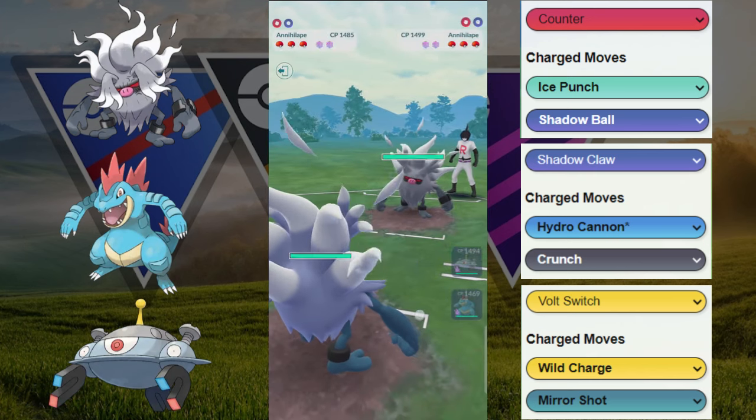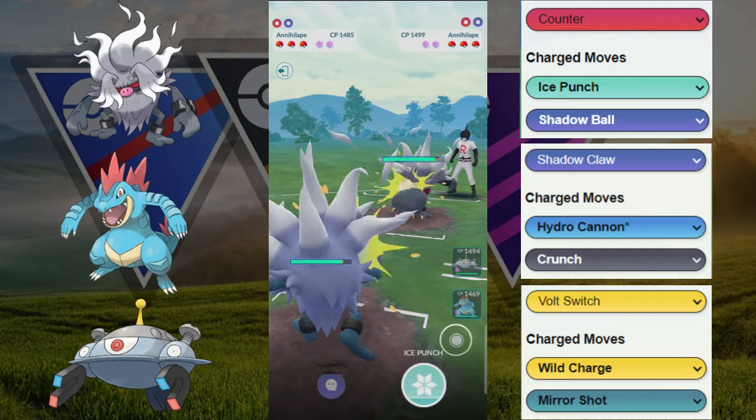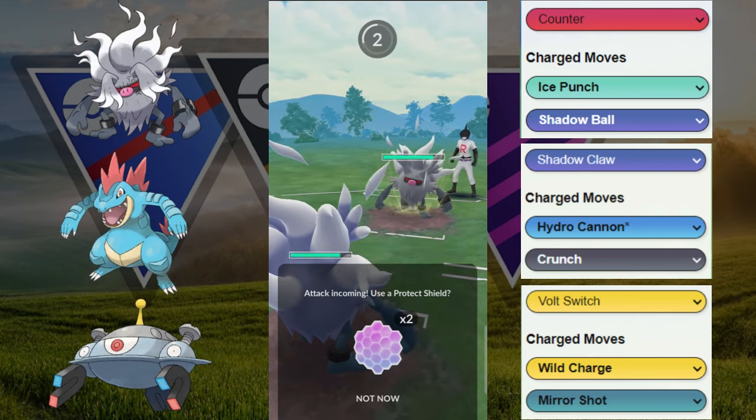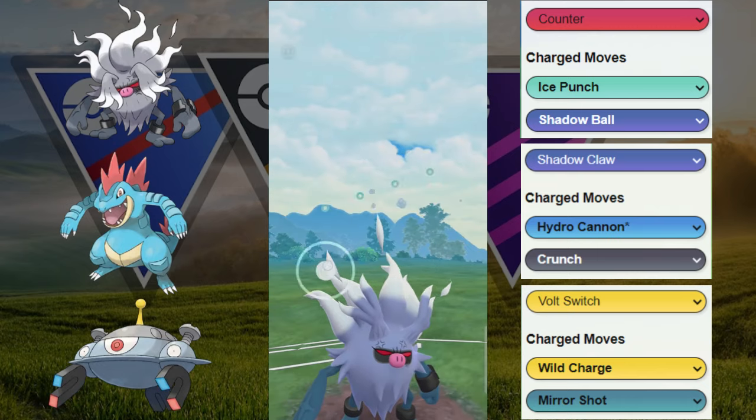Here we go again. We got the Mirror Annihilape. This is going to be all about who can show the correct moves here. Our opponent does end up throwing a potential Shadow Ball. We're going to shield here. Ends up being the Night Slash, so we did get baited, unfortunately.